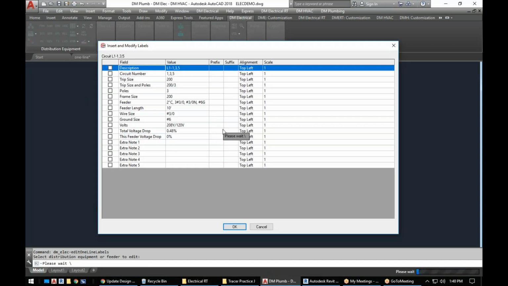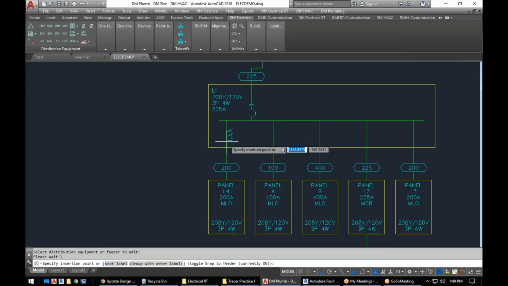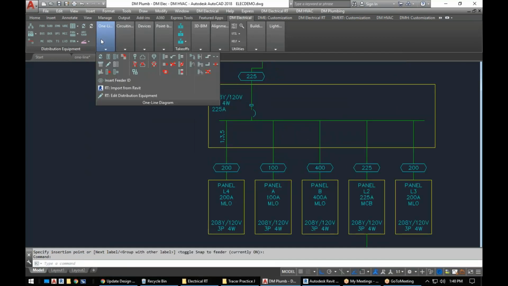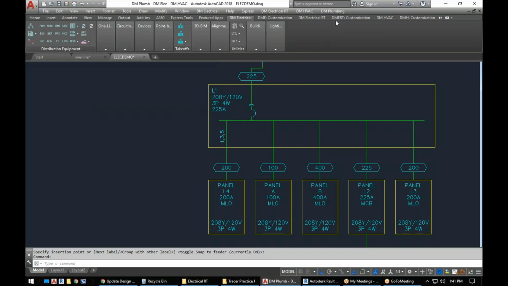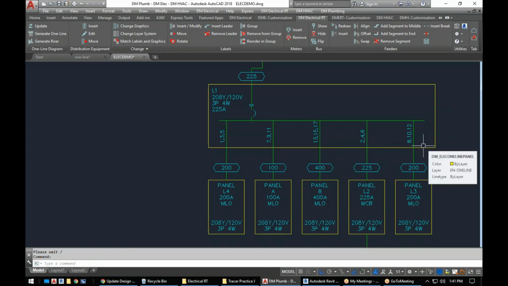So I'm going to throw in the circuit number label so that we can see that these did actually sort properly. I'm actually going to do just the circuit number, not the panel name. Put that in there, and then we will match that to the other ones. If I can remember where my match command is. Probably easier to find on my Revit one. There we go, match labels. So we did these in order of circuit number. So we have the 1, 7, so we do all the odds, and then we do all the evens. So they've been laid out in circuit order.